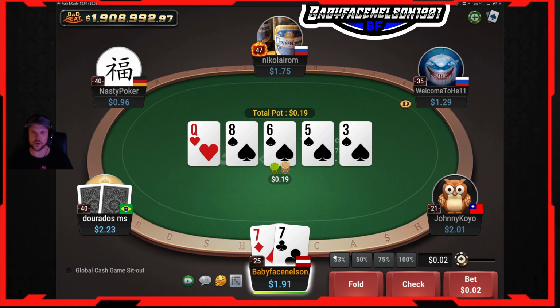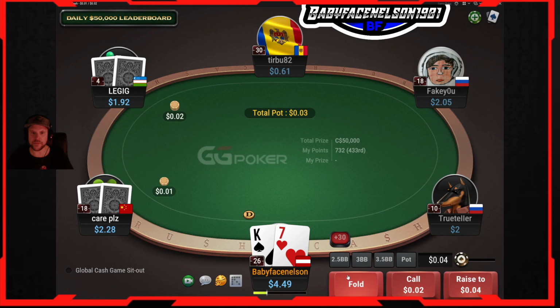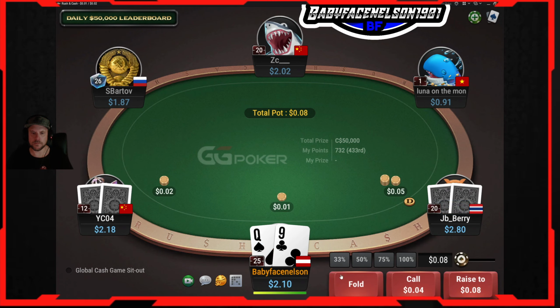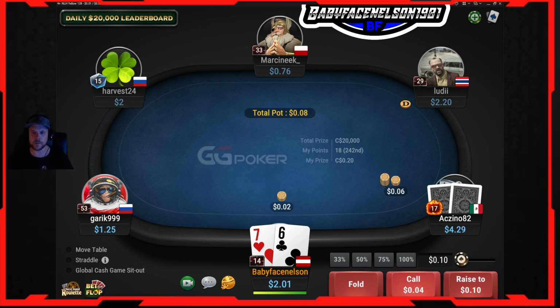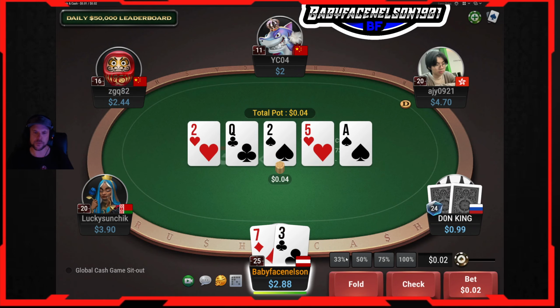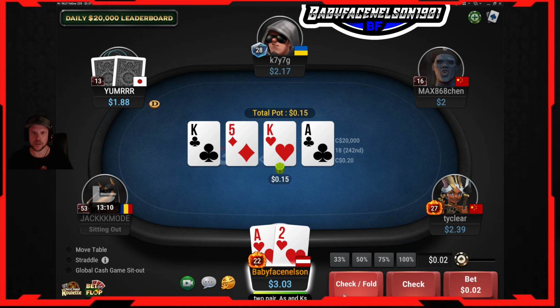All right, got ace two, gonna open up. Just gonna check there. All right, gotta bet the flush on the river. We might call a small raise, I'm not sure yet. 7-6 in position, we're gonna call. 7-3, just gotta check there. 34 cents in the pot, we're not gonna fight for that.